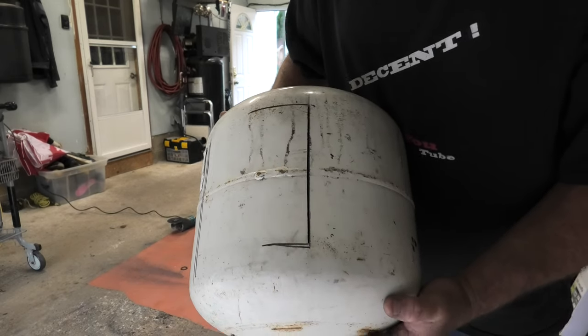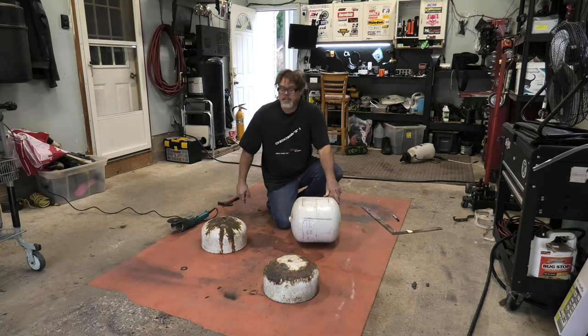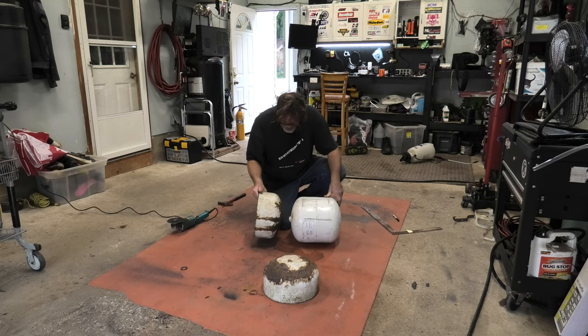Perfect. See that? Nice straight line, boys. Right, it's sliced open. I don't think I have a hinge. Just thought of that, but anyways. We'll carry on, we will.